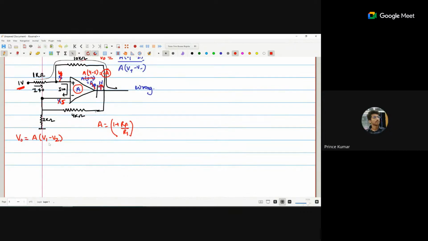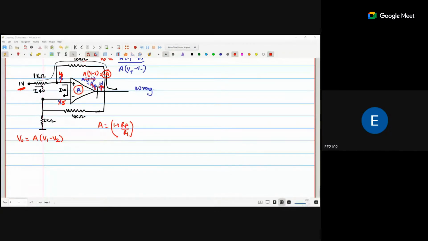I am not asking about this one. No, I am telling you why we call it the voltage controlled voltage source. The part of the lecture that we cover, we will cover in the next class. Why do we call it the voltage dependent voltage source? Because your output voltage is dependent on the input.